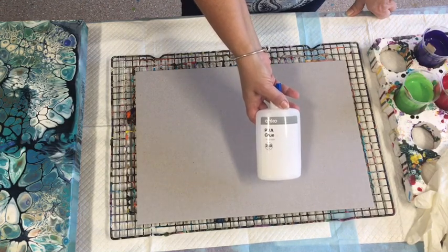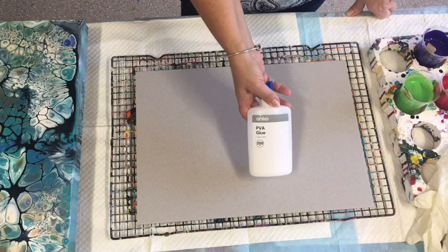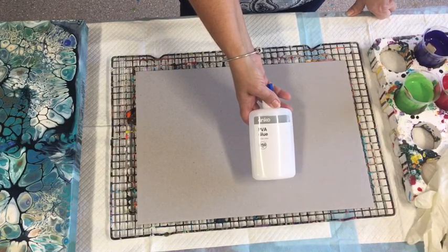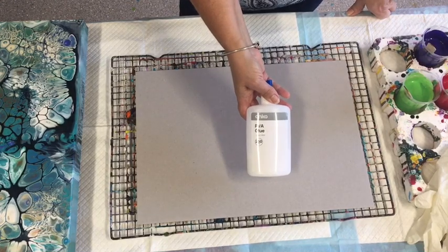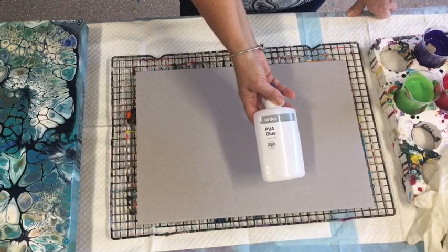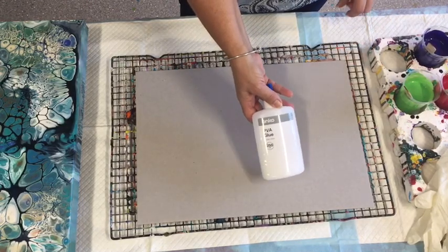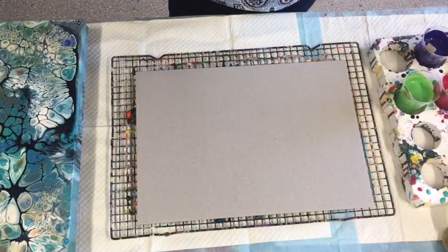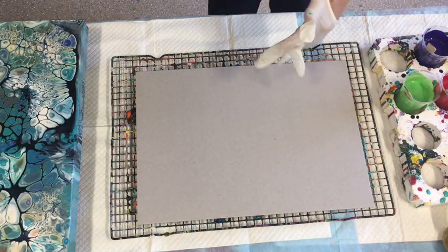This is basically for the Australian pourers and maybe New Zealand that can't get hold of Helmar's glue oil from the US, because it's very expensive for us to get. It's quite hard to get now. So I've been experimenting on different glues. This is the Kmart glue, so we'll see what we can achieve again on a little bit bigger area than last time. I'll just put the trusty old gloves on.